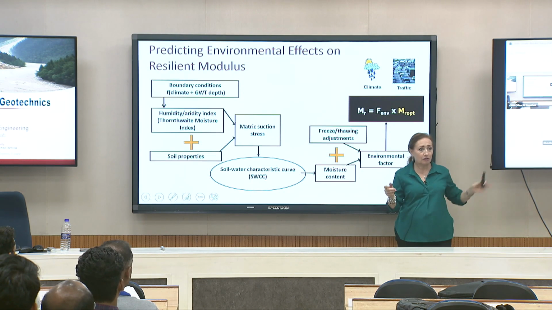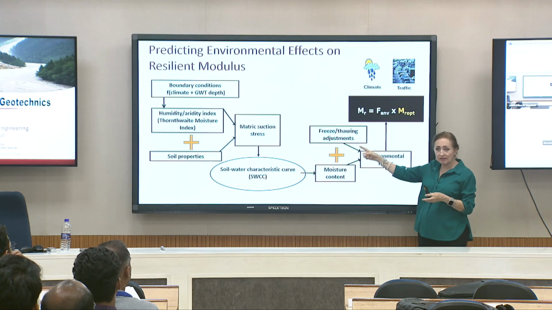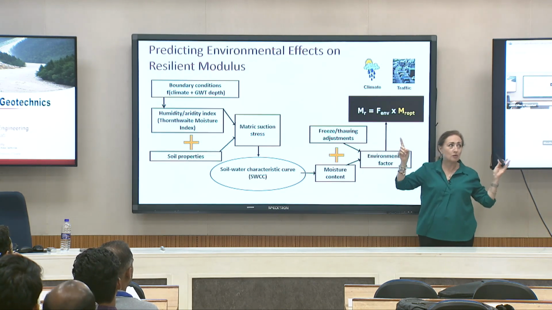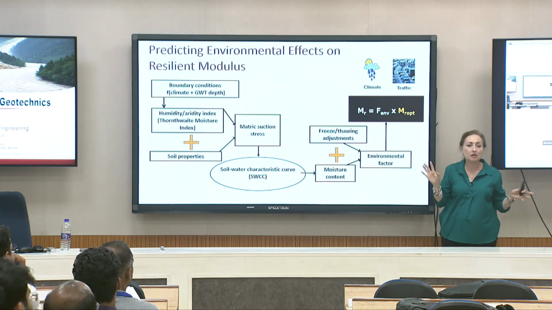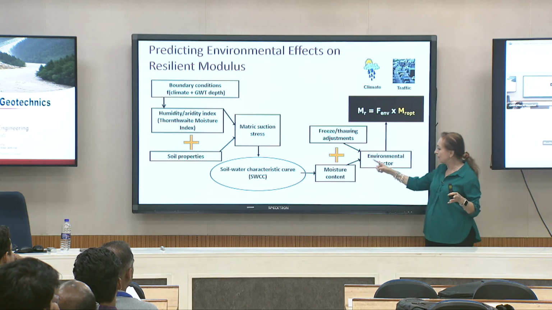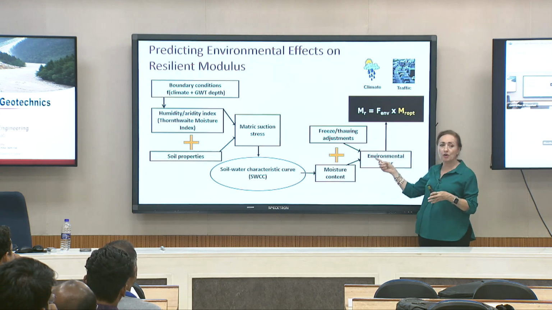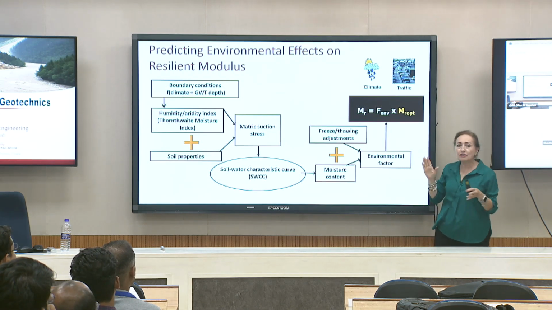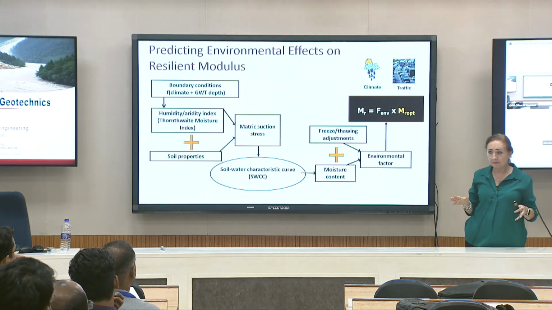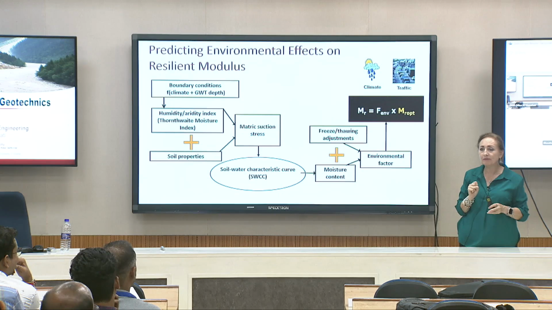Together with that, another question that we have today from Ahmad: we also use freeze-thaw adjustments, and unfortunately that's why I went for your answer, because I didn't have this here. We use those two, and we calculate environmental factors. You're going to be calculating only the environmental factors for the unfrozen condition. But again, if we have freezing and thawing conditions, we need to make adjustments to this value. We're not going to go into that. The calculated environmental factor can now be multiplied by the optimum moisture content.